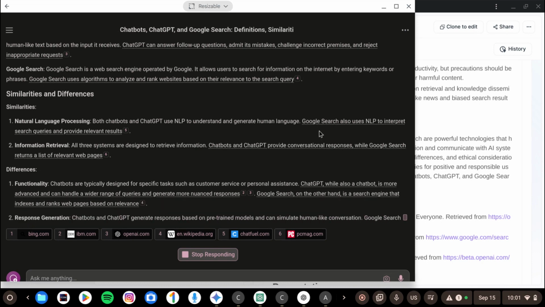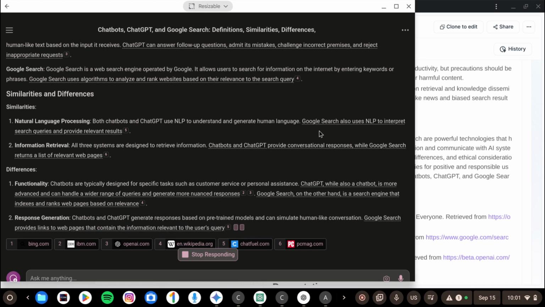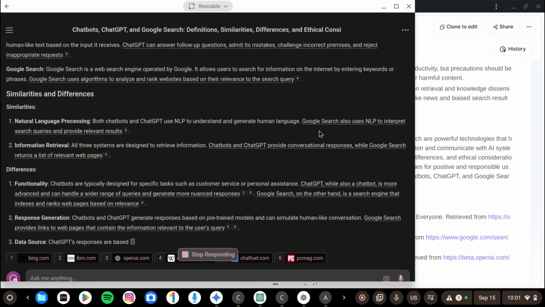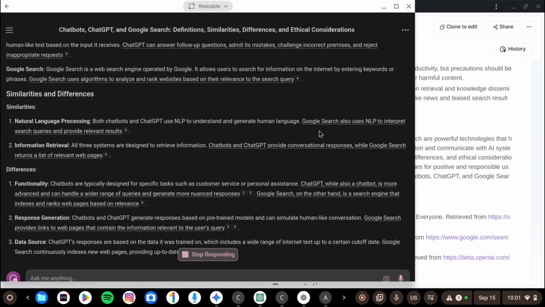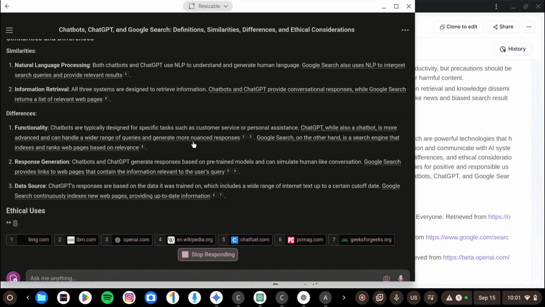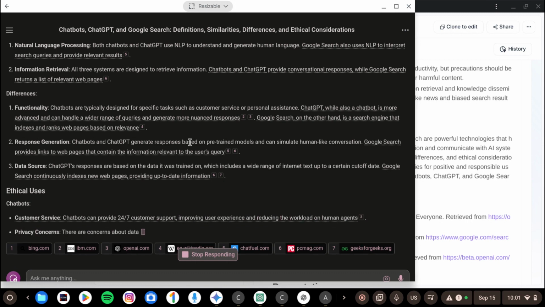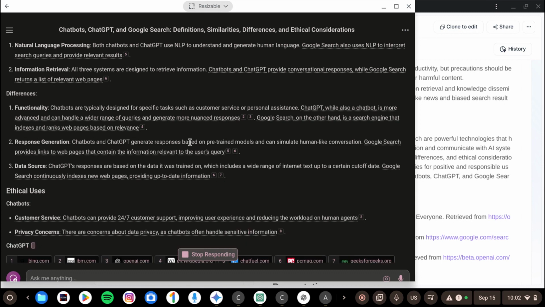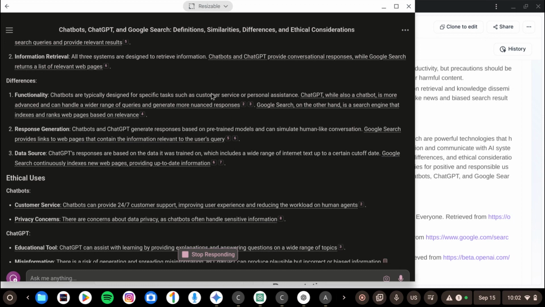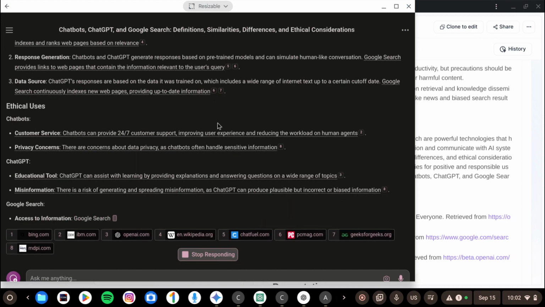Again, you do have to have an account on all of these. And when I say it's an account, it's not really an account. You just have to give it an email address and a password so that they know it's you when you come in. And it's very good to be able to go back and look at this data later on. If you do something on chatbots, ChatGPT, and Google search in September, and then you come back in February for a conference and they want you to do another one, you can update it by simply going in and using what you've already got. So you don't have to worry about starting from scratch again.